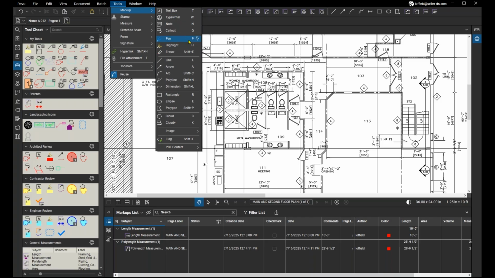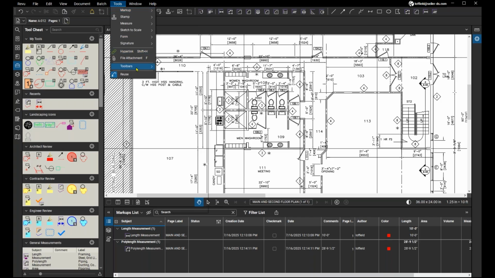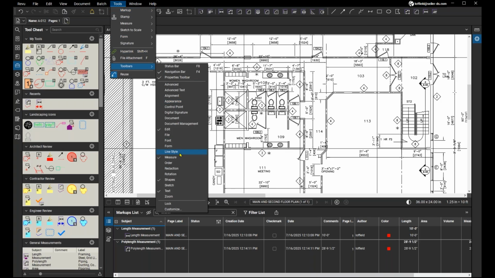As you can see, we also have the keyboard shortcuts for any of those. But if there are ones that we know we're going to use regularly, we do have our toolbars menu right here as well. And I can turn any of those on or off as needed.